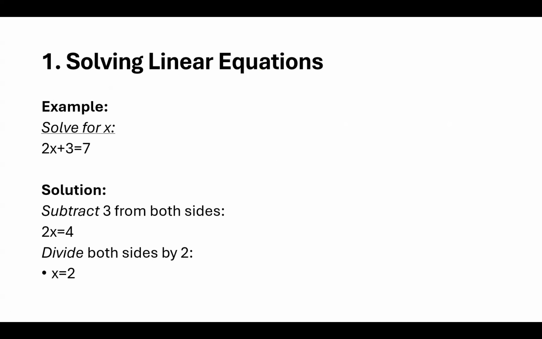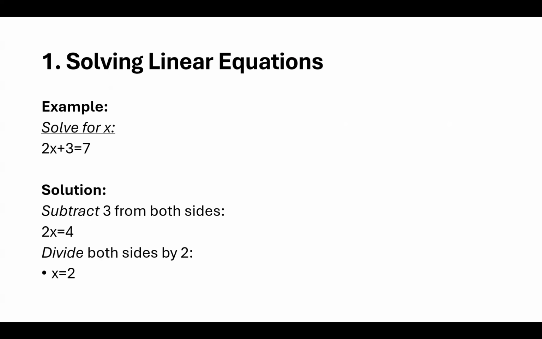The first skill is solving linear equations. For example, when we are given such an expression, 2 times x plus 3 equals 7, then we are required to solve the value of x, right? So the solution would be to subtract number 3 from both sides, or we can say that we move the numbers from the left-hand side to the right-hand side to make sure that only the x is left on the left-hand side, right? And then we divide both sides by number 2. So we get the answer here, x equals 2, right?